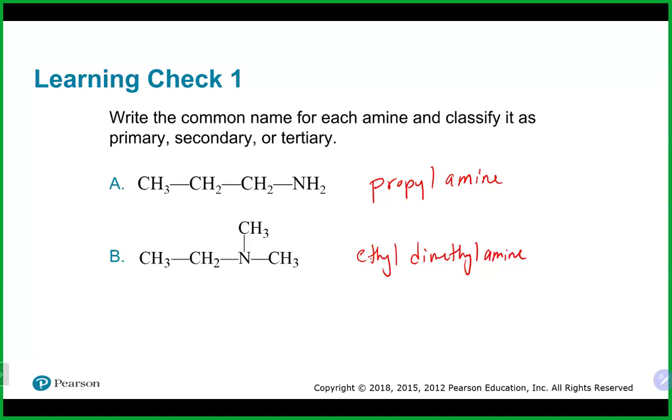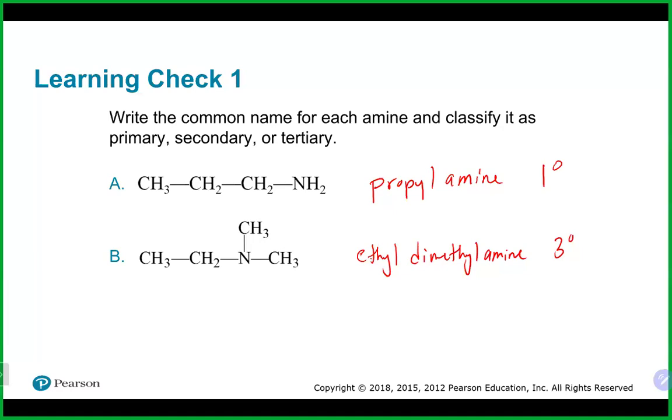Okay, we're going to continue on here. Any questions on this so far? All right, so we have a primary amine and a tertiary amine, and we're going to go with mainly common names for amines. There are other ways to name amines. There's the systematic, the IUPAC way of naming. Just to give you an idea, there are some things that are a little bit different, which we will come across in just a second.